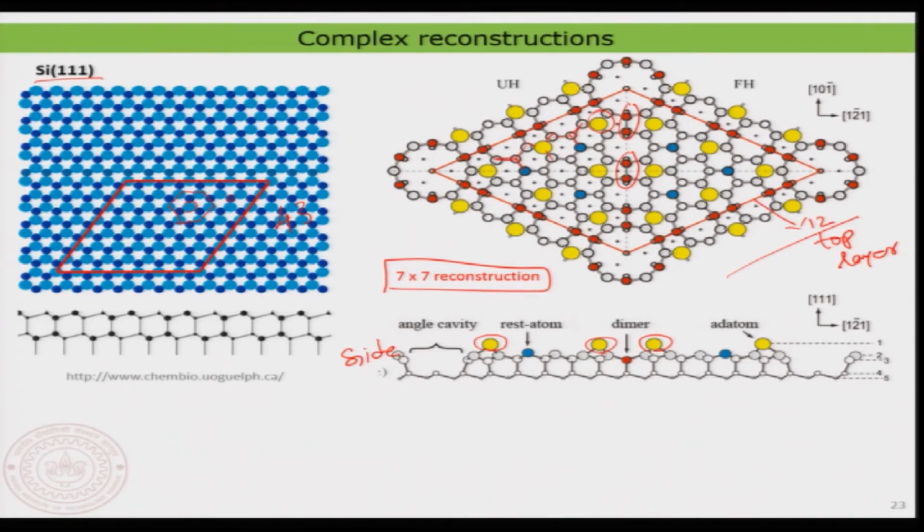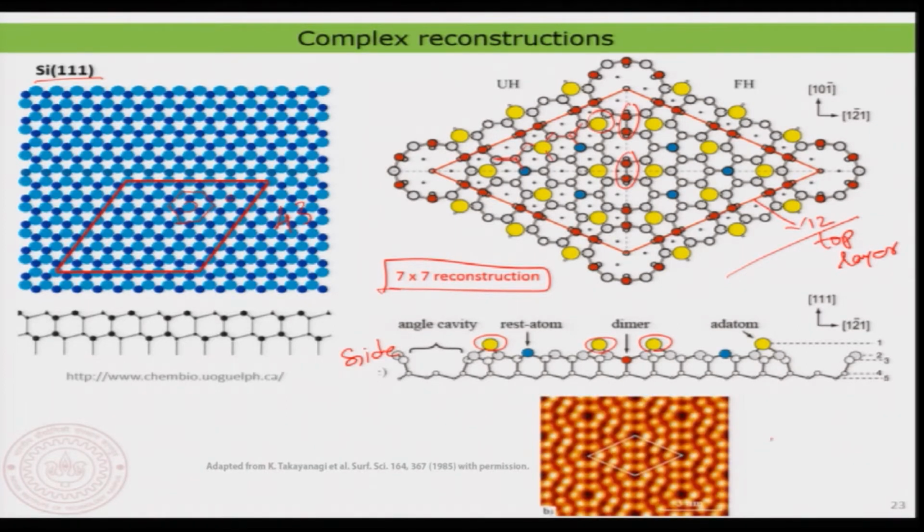So, this is known as the silicon 7×7 reconstruction, and it took about 20 years for surface science to completely solve this. It was a long unsolvable problem for about 20 to 25 years, and then with the discovery of the scanning tunneling microscope people solved it. We will come to that story a little later.